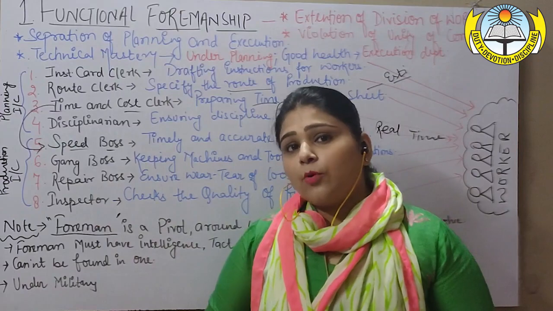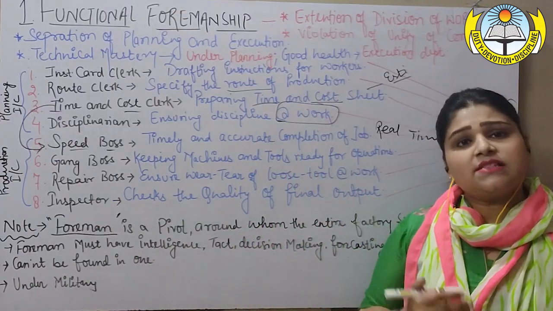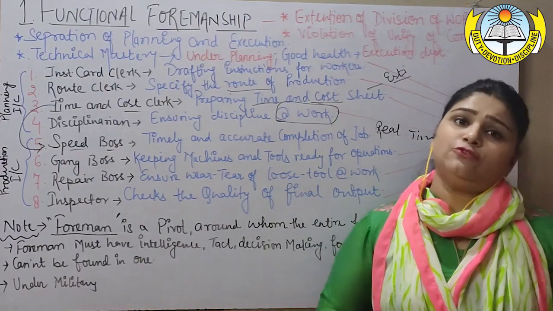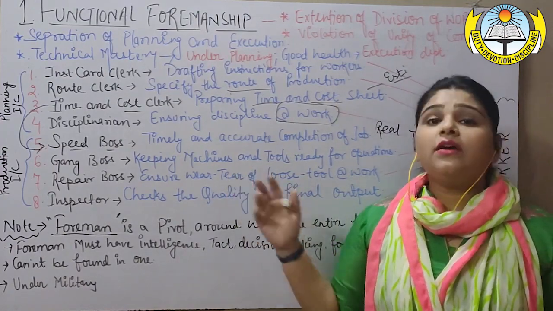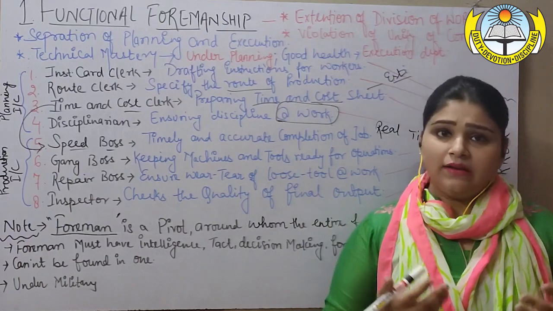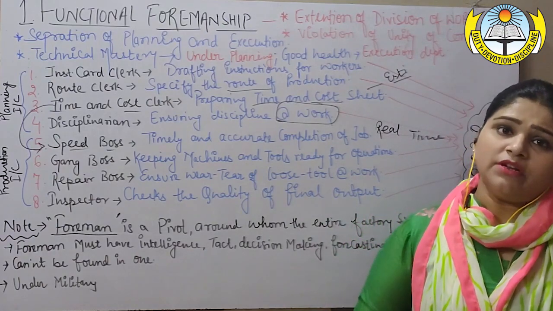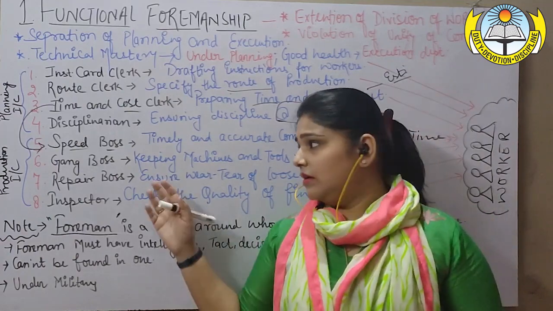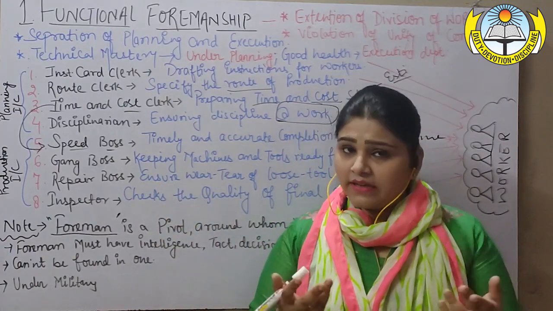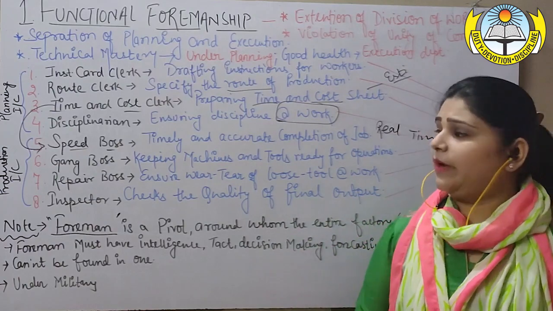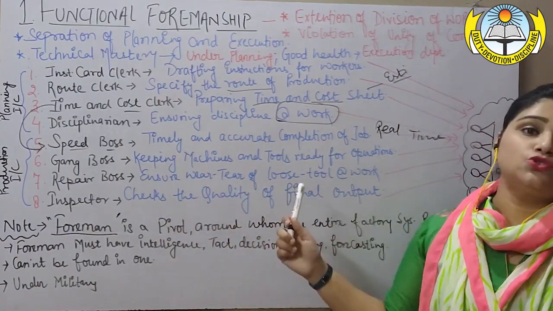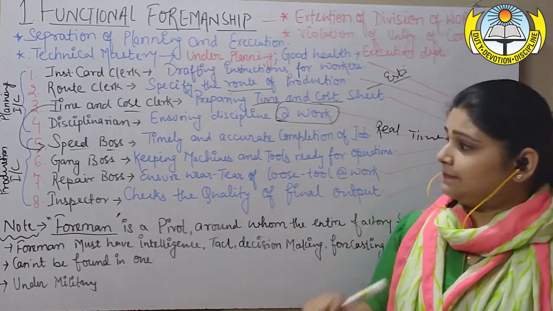The job of a repair boss: you know that consistent use of machines or loose tools leads to a kind of normal wear and tear. So repairing of that normal wear and tear, and those normal routine goof-ups and technical glitches in the machine, has to be handled by the repair boss. So it is said that they take care of the wear and tear of the loose tools at the work area.